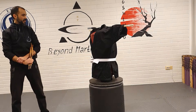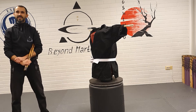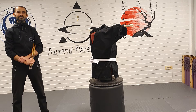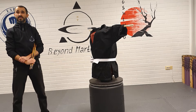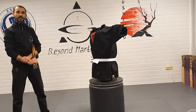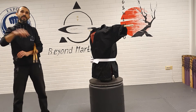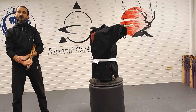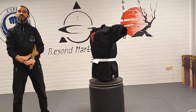Today I want to show you, with my friend, a movement called Sinawali 6 Redonda — you can also find it as Redonda 10 or Redonda axe. There are different names, but mainly it's Sinawali 6 or Heaven 6. It moves in a circular motion, which gives a very beautiful view especially from the side, and it's quite effective as an offensive and defensive mode of attacking and defending.